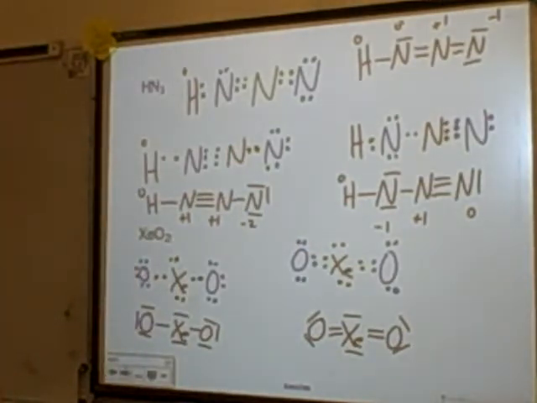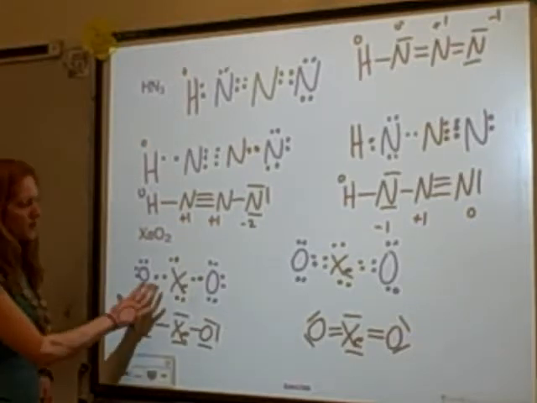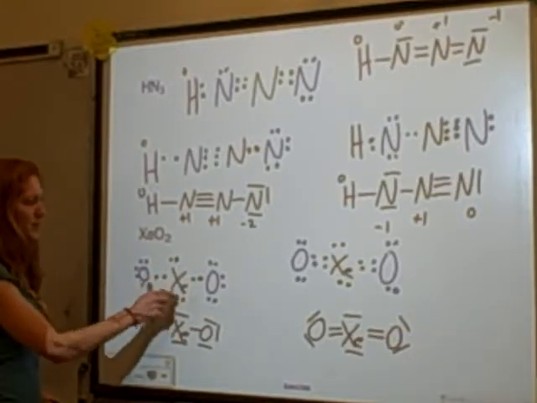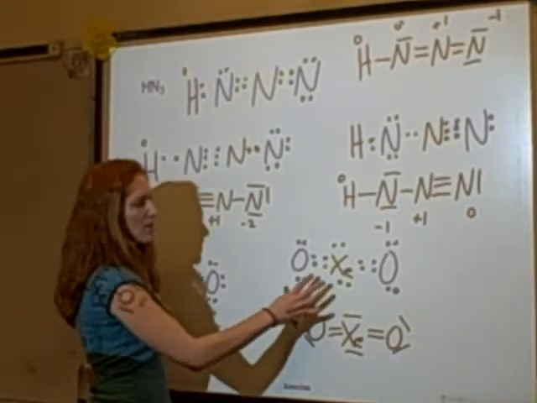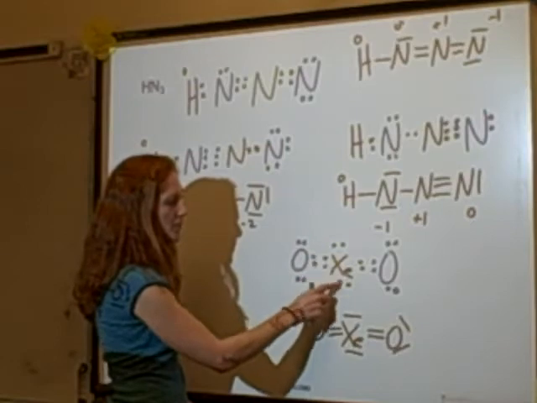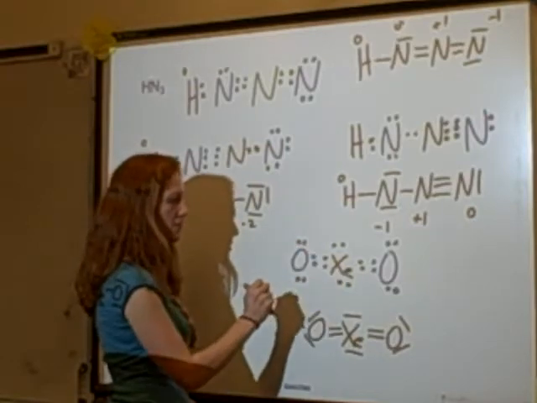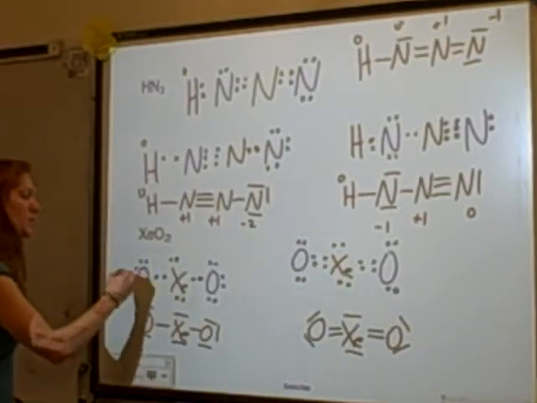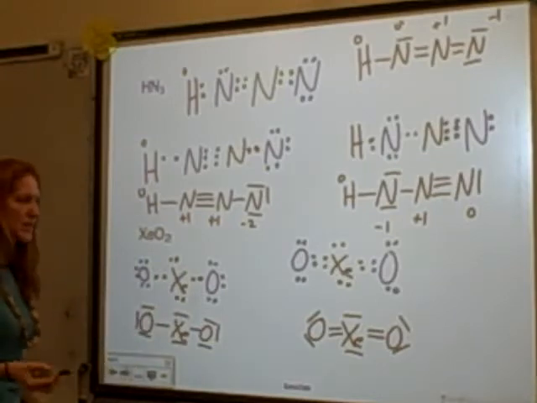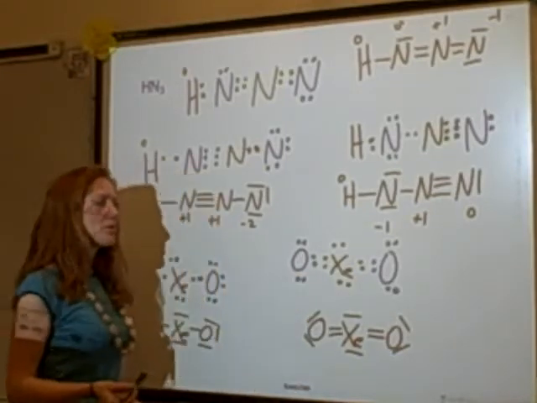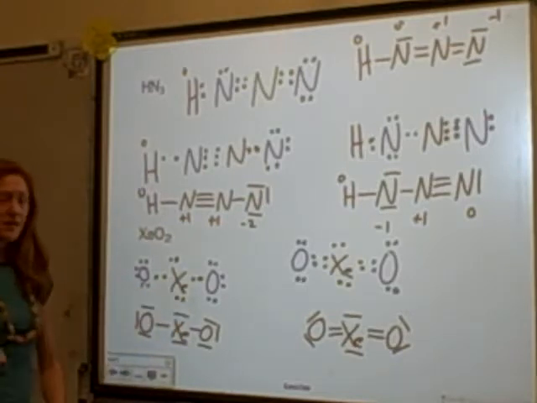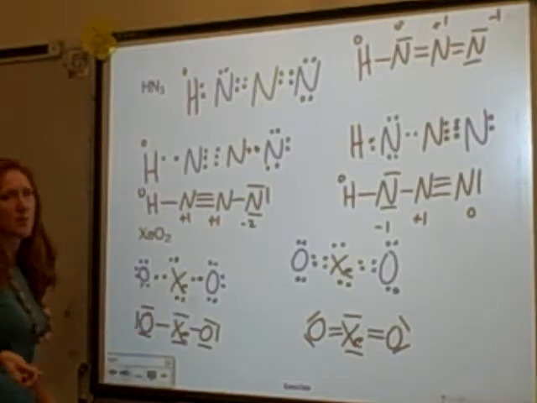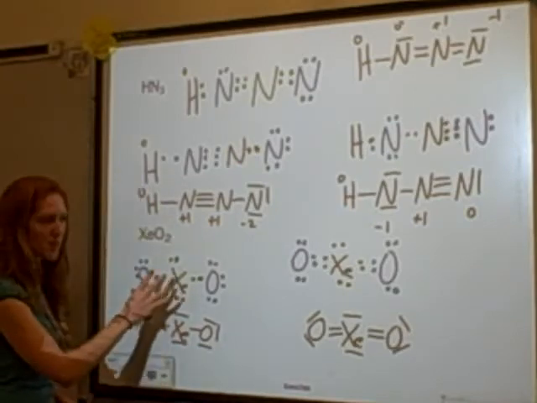Then we have xenon dioxide. So there's 2 ways we can draw this one. Here's xenon with its 8 electrons, 2, 4, 6, 8, and oxygen with its 6 electrons. Same thing, xenon with its 8 electrons, 2, 4, 6, 8, and oxygen with its 6 electrons. You can see in this one, the oxygens are singly bonded, and over here, the oxygens are doubly bonded. So you can see over here, you're not violating the octet rule, even though we know weird stuff is happening because xenon is a noble gas making bonds.